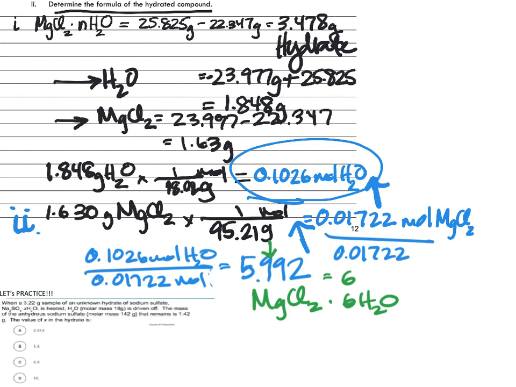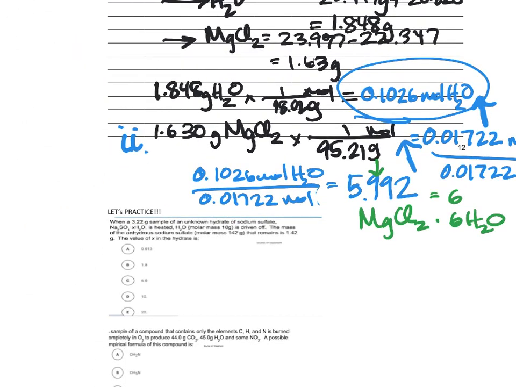To find a chemical formula for mass data or percent data, figure out what your parts are, convert to moles of each part, and divide by the smallest number of moles to get hopefully a whole number ratio. If it's not there yet, multiply by a whole number coefficient, and then that should give you your ratios. Again, if it's for elements, do it for each element. Here on a hydrate, our two parts are water and the anhydrous. All right, that should help out.